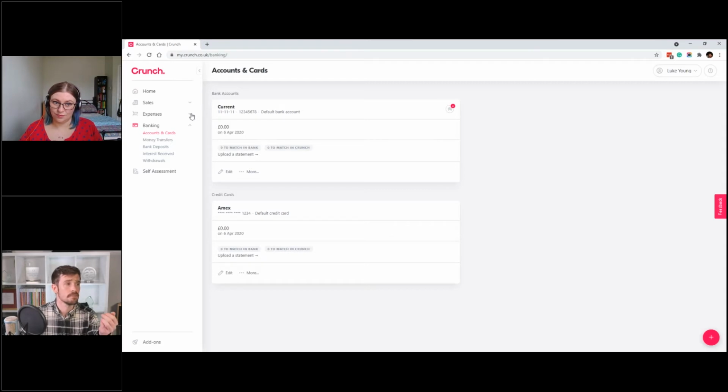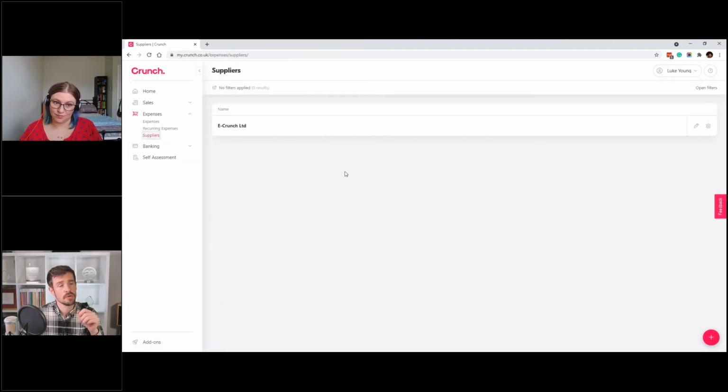In order to do that, go to the expenses menu here, and then you want to firstly go to suppliers. The reason you want to go to suppliers first is because these are the people or places that you're buying products or services from. So this can be things like Amazon, for example, that would be a supplier. Apple would be a supplier. Even things like food and public transport, you could also list as suppliers, because all a supplier is is a reference point for you to start creating your expenses against.